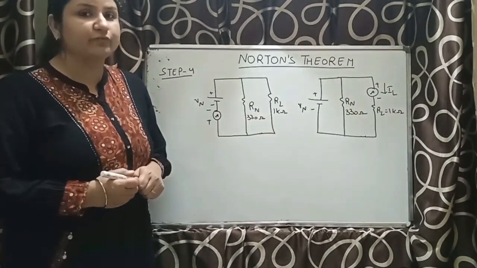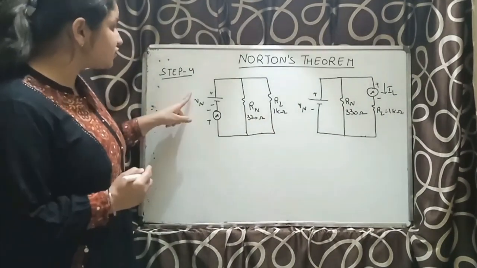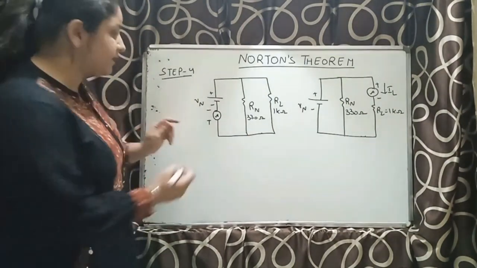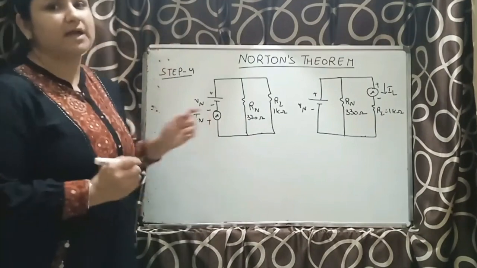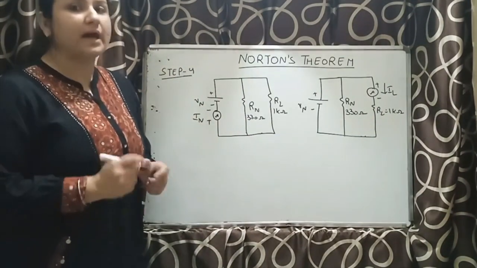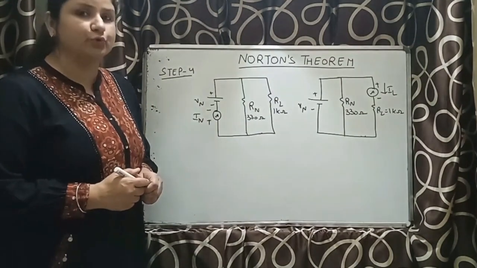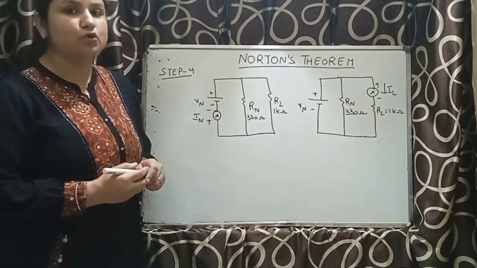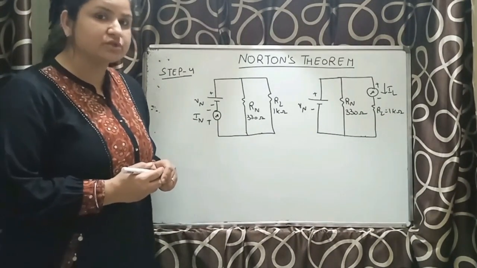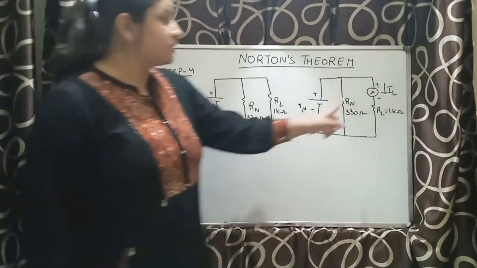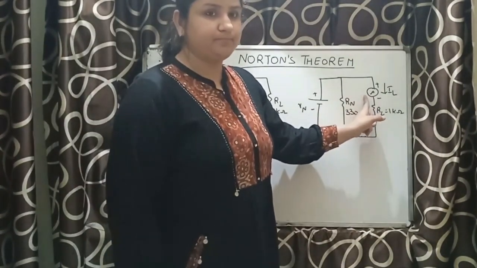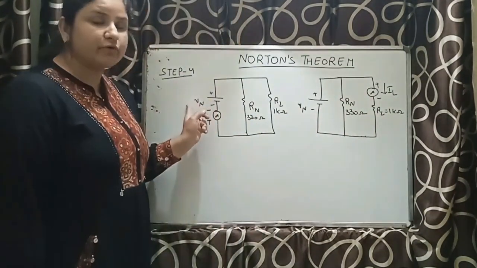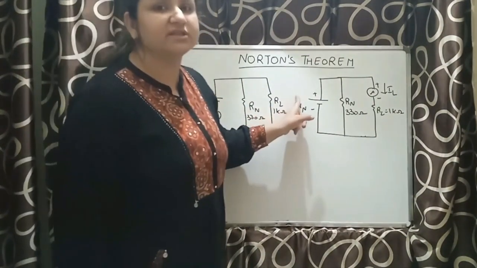Now let us see how we are going to perform this. We will adjust this voltage from the power supply till we are supposed to get IN in this ammeter. Once we got IN, that we have calculated in step number 2, in this ammeter, note down the voltage Vn, Norton voltage. After which the ammeter will be now connected in series with RL. Do not change this voltage Vn. Whatsoever Vn you have measured over here, set over here, do not change its value now.